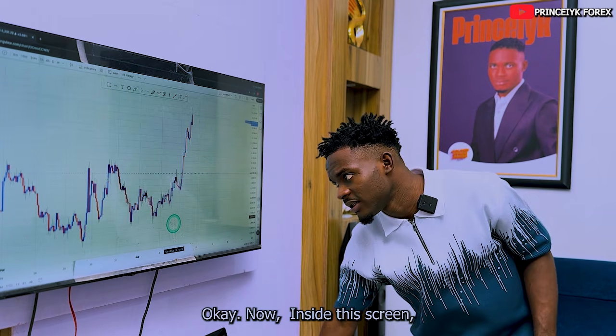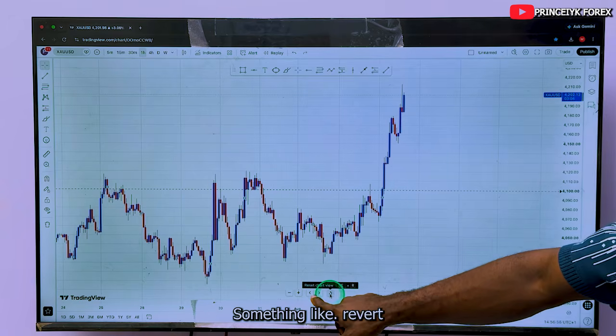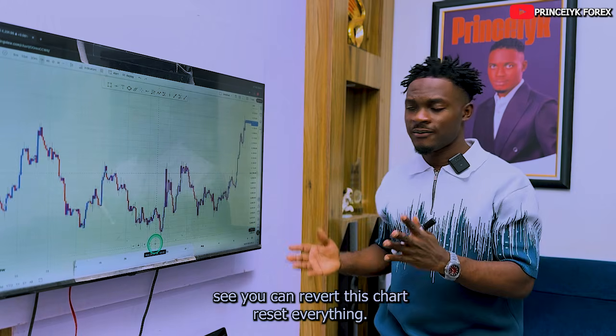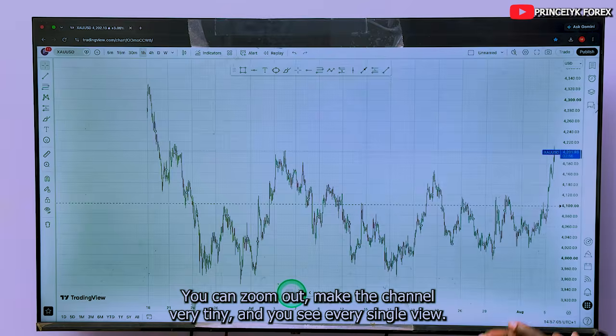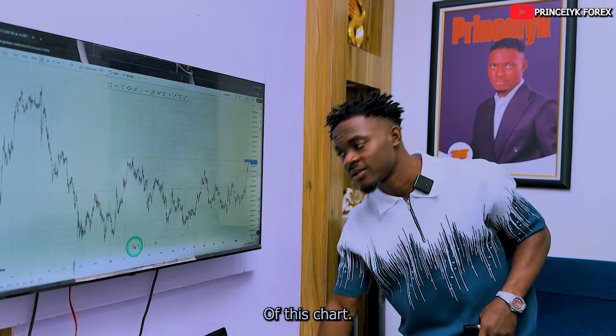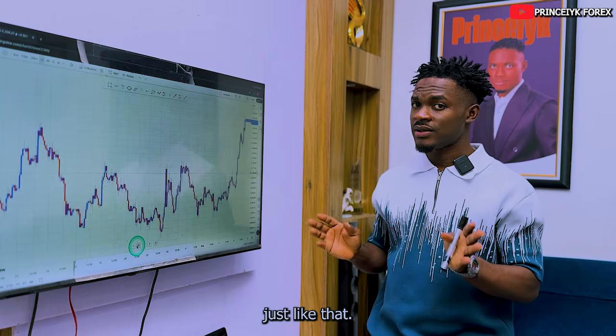Okay, now inside the screen you will see something like revert. Then see, you can revert this chart, reset everything, or you can zoom out. Make the chart very tiny, and you see every single view of this chart. Or you can zoom in using this place, just like that.